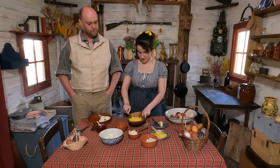Hold on. Is that black pepper? No. It was working the first time. Did you loosen it up? I broke it. You broke it? Well, now what are we going to do, Ryan? I don't know. There's whole black peppercorns in there. You're just going to have to crush them with your teeth and spit them out. I figured out how to get this thing off. I don't remember. Well, normally the recipe has black pepper in it, but maybe it won't today.